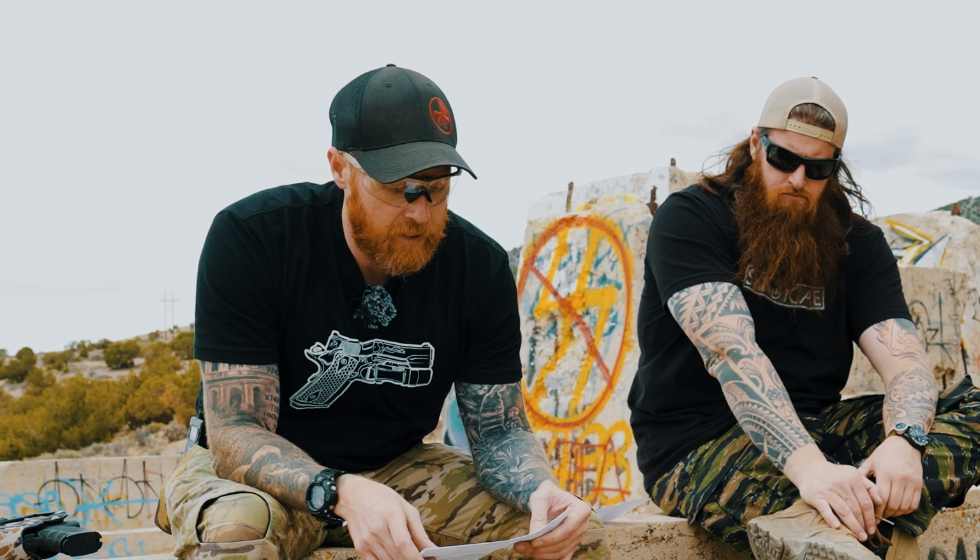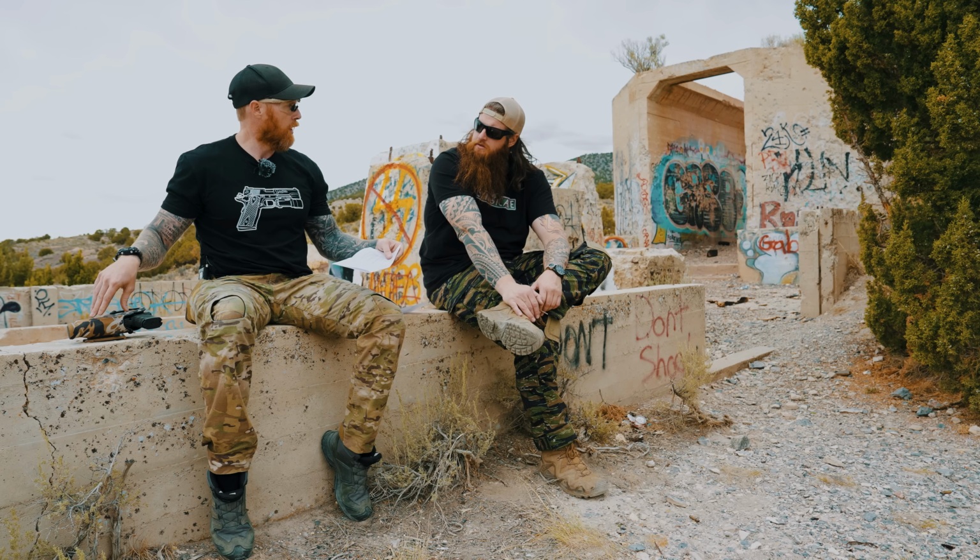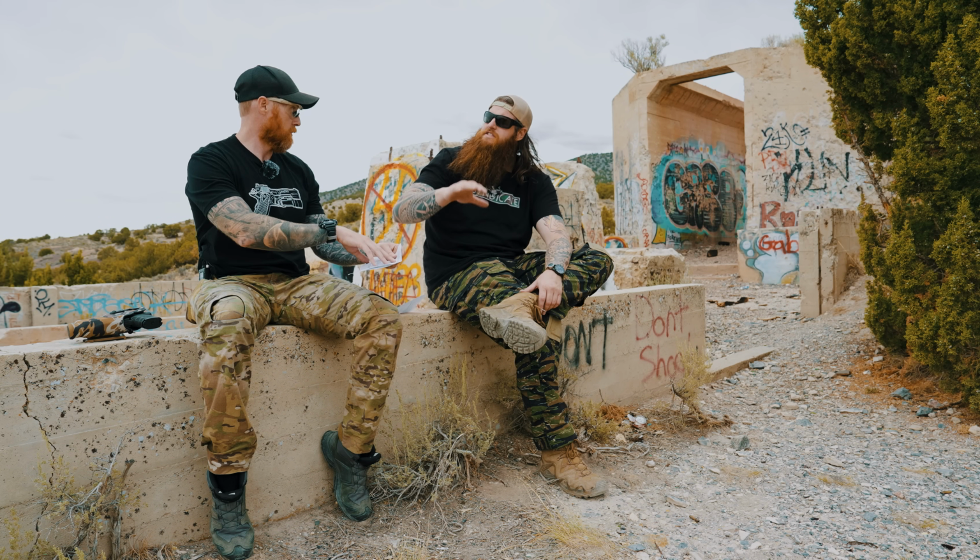So the USP was a big revolution in the industry in terms of what it was doing, and most of the pistols that HK has put out since then have been evolutions of that concept, sort of let's make it better as we go. That's fair. So it was designed, there was a contract request put out for the German TSA, like their version of Homeland Security. Oh, really? They wanted a new pistol, so there was a contract request, and HK worked up the P30. It didn't get picked up for that. It's been picked up for other things, but TSA and DHS are two separate things, right? I'm talking the German, it's their version of that. Yes, I got you. Okay, and I might be a tad off on that, but I know I'm pretty damn close. Hey, close only counts in horseshoes, hand grenades, and this.